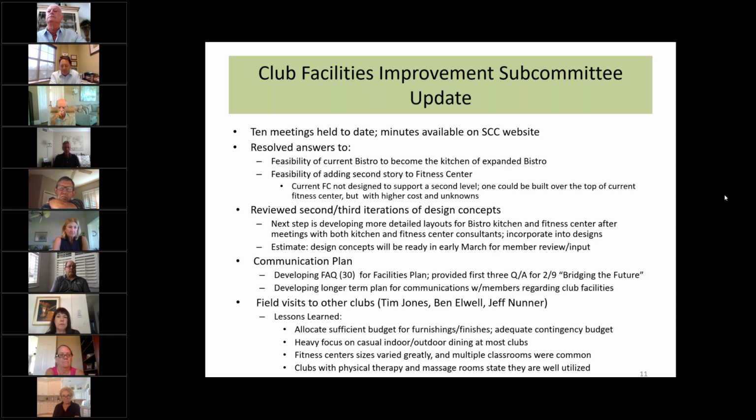So just a side note of having sufficient funding, contingency funds for the things that do come up with projects, so that it doesn't get pulled out of things that may be seen as unnecessary, but definitely affect the finished product. So that was about it for our visits. We still have a few more clubs to visit in the Estero, Fort Myers area. Again, more of a focus on fitness and casual dining.